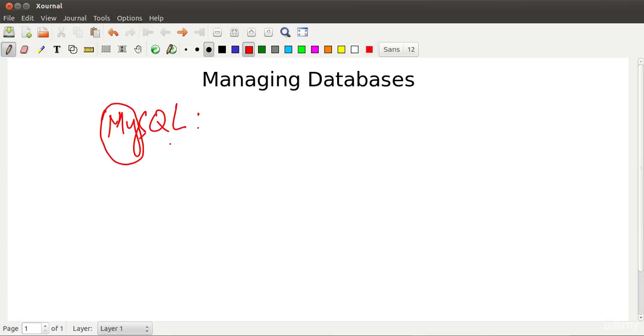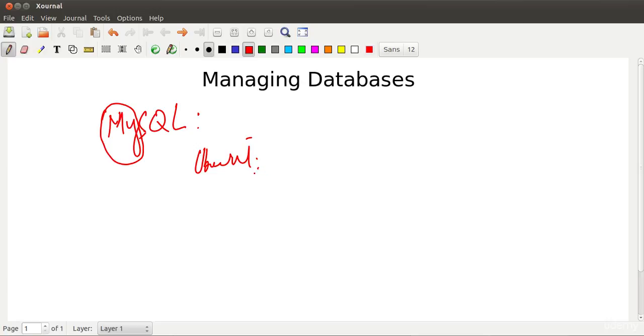Now, databases are managed by people called database administrators, and this is a specialized field, but from a Linux administration point of view, you should know a couple of things. We will not be going deep into database management, but we should know how to install it, how to create a database, and a little bit of management of that. By default, the MySQL database does not come installed on either Enterprise Linux or Debian-based distributions. So for this lecture, I'll be using Ubuntu.